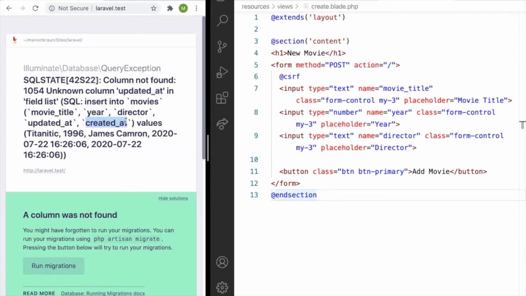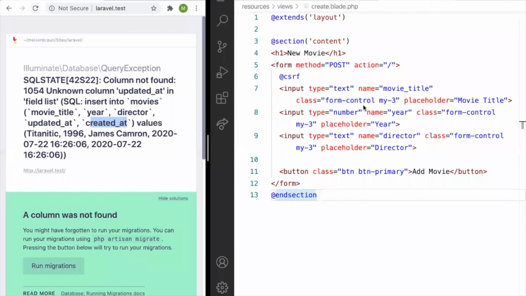For your next project, what you're actually going to be using for this course, I'm providing you with the database for that, and it includes updated_at and created_at, so you will not need to worry about this. There is a way of overriding this, basically telling Laravel these don't exist, so don't add them. Unfortunately, I've forgotten how to do that, so I'm going to have to look that up at this time.